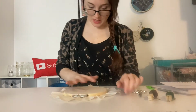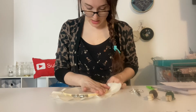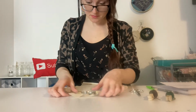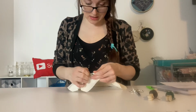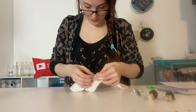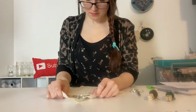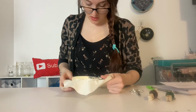Push it down. Now it looks pretty good, but I want it to be pretty tight, so I'm just going to go around in a circle and pull on it to see if I can get it any tighter. And then I'm going to tighten this top nut a little bit. Pull on the fabric to see if you can get it any tighter.